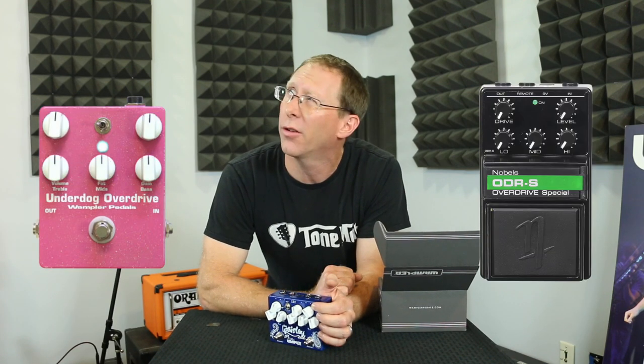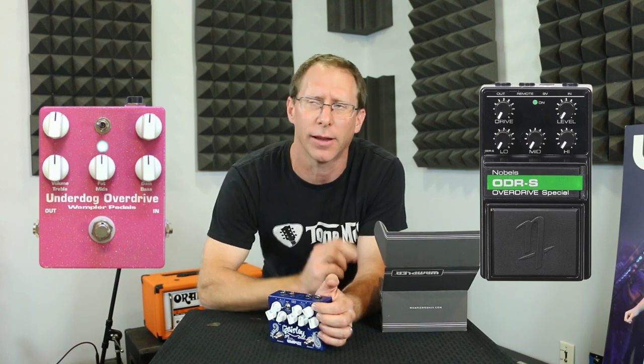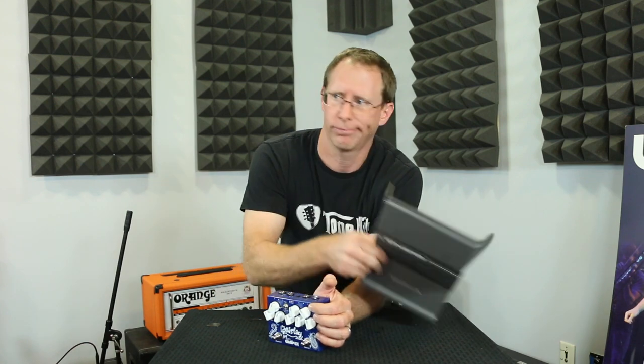See, the thing is, Brad Paisley has been using this pedal called the Underdog for a long time. Now, the Underdog was a pedal that was based on a Nobles ODR-S circuit, I believe. It's got the 3-band EQ on it, and I did some tips and tricks to it, just a few things here and there to make it sound better to my ears. Brad loved it, and he said, I just used it for years.